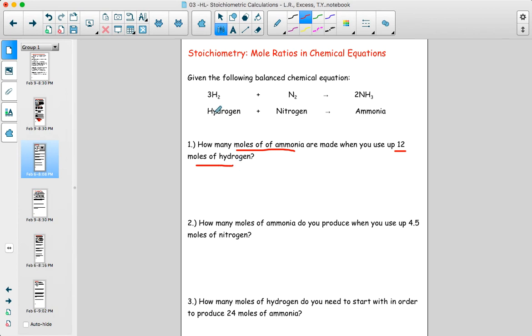Okay, so the first thing I'm going to do is say there's 3 hydrogens, and I'm going to use the marker, so I'm not going to write in moles H2 just for the sake of time and messiness, but it's probably a good idea to label at the very least that this is 3H2 you're talking about. And on this side, I have 2 for ammonia. Ammonia is NH3. So I'm going to put those underneath my fractions, and then on top I'm going to put the amount that I was given. So I was told 12 moles of hydrogen. Well, the 3 is for the hydrogen, so I'm going to put 12 here. I'm going to put my equal sign, and I'm going to put my x over here. So that's what I'm solving for.